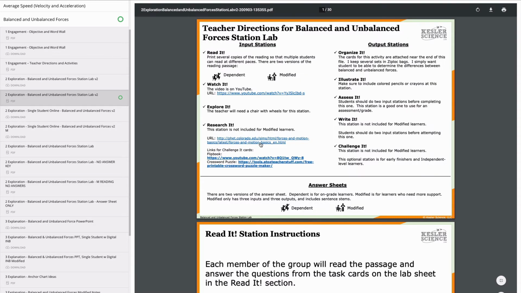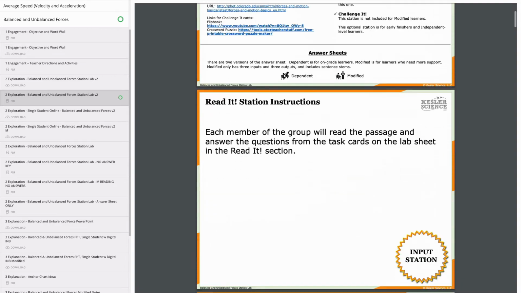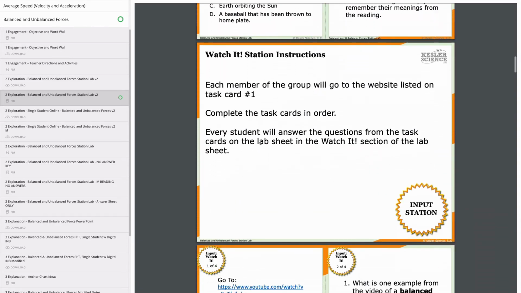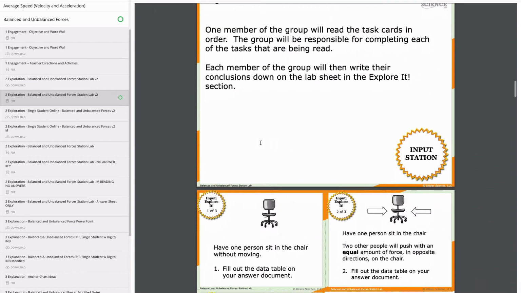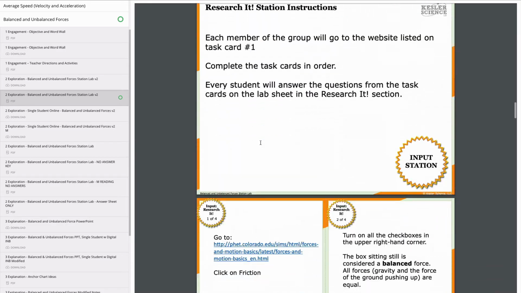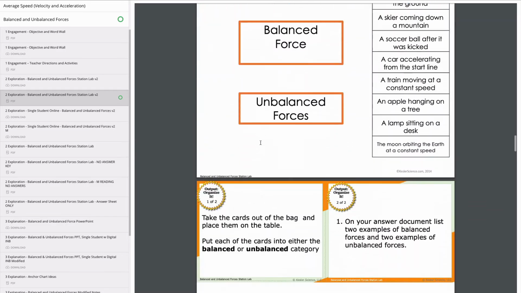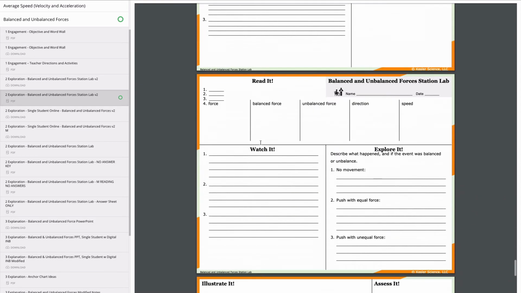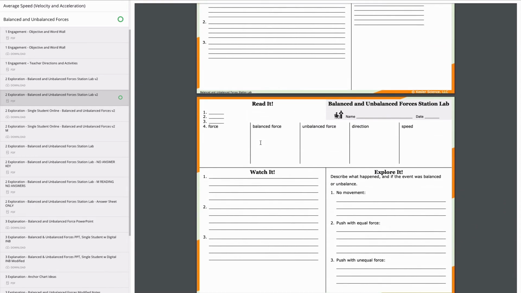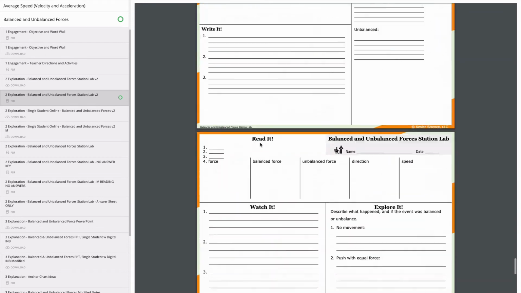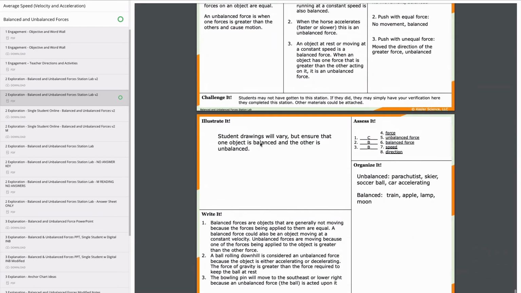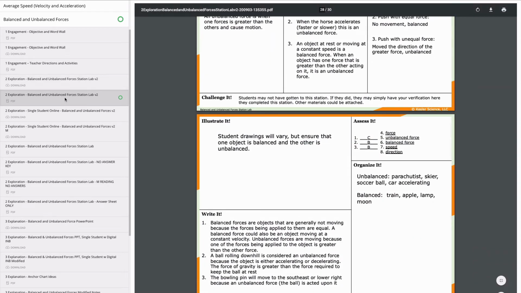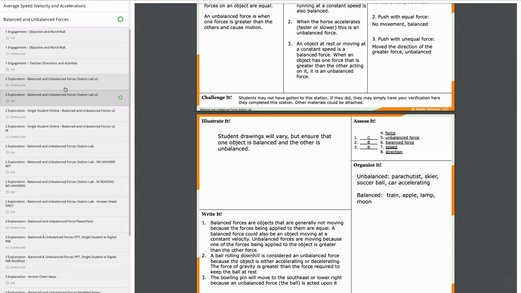So you can see that on this file, it has all your teacher directions. It has all the cards that you can print and use around your room, set up the stations like in a traditional station lab. This also has student answer documents, as well as a teacher answer key at the end. This is the brand new streamlined version that has all the improvements that we've added. So you pick one of those 2 files.